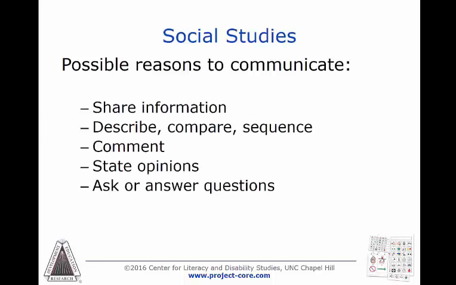As in science, social studies instruction presents a number of possible reasons to communicate. During social studies, students might communicate in order to share information, describe, compare, sequence, comment, state opinions, and ask or answer questions. Certainly, this list is not complete, but it does demonstrate that there are a number of potential reasons to communicate during social studies and during most academic instruction.